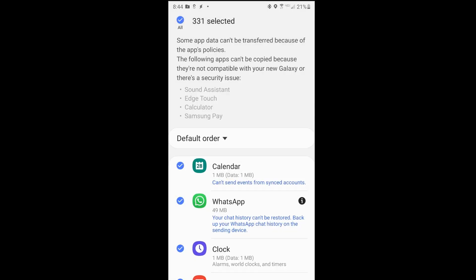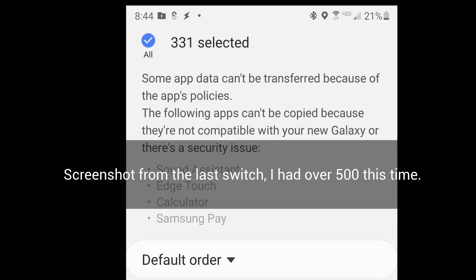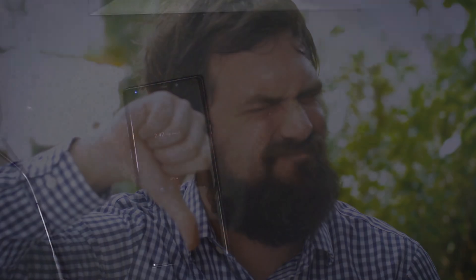I have 506 apps on my phone — I kid you not. You may not have that many, but if you have more than two apps, trying to move everything over manually is a real pain. I've gone ahead and added my Gmail account and I'm going to the Play Store to download Samsung Switch, because for some insane reason with all the pre-loaded stuff they've included, they haven't pre-loaded Samsung Switch — at least on the phone I got. That should have already been on the phone.